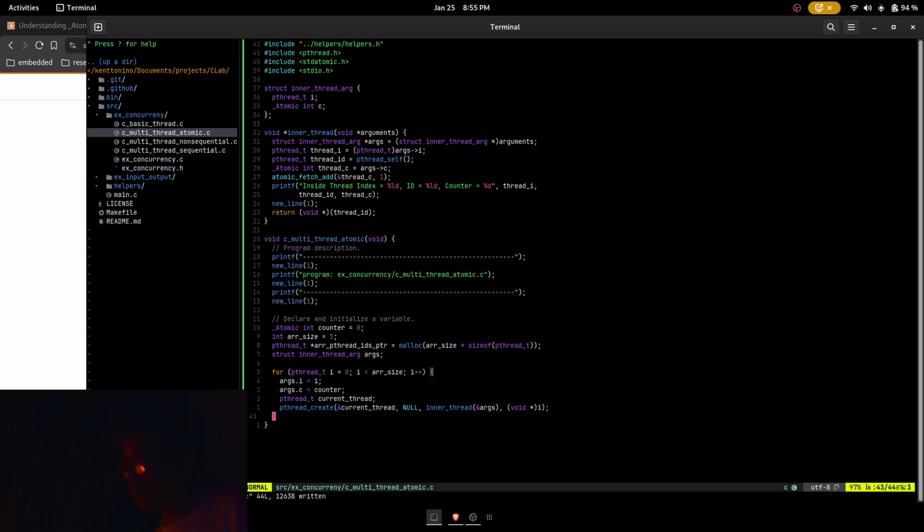I'm not sure if this will work, but we'll see. Release the memory allocated.